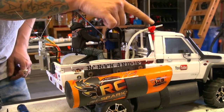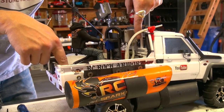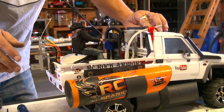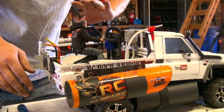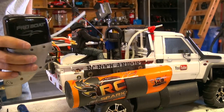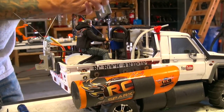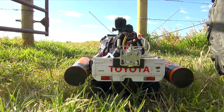The water cannon, which expels water from the back, is on demand. It goes through a pump that slurps all the water from the back tray and shoots it out of the water cannon 14 feet. In one-tenth scale, multiplied out, that would be 140 scale feet — plenty of power. With all the weight removed, she must weigh about seven and a half pounds. Everything's charged up, let's go to the pond. I have no idea if this is going to be worth it, but if I don't try I won't know. 3S LiPo — let's go.